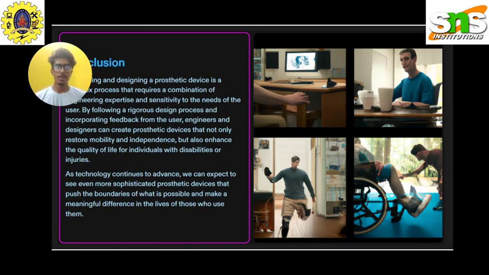Conclusion. Developing and designing a prosthetic device is a complex process that requires a combination of engineering expertise and sensitivity to the needs of the user. By following a rigorous design process and incorporating feedback from the user, engineers and designers can create a prosthetic device that can not only restore mobility and independence but also enhance the quality of life for the individual with disability or injuries.